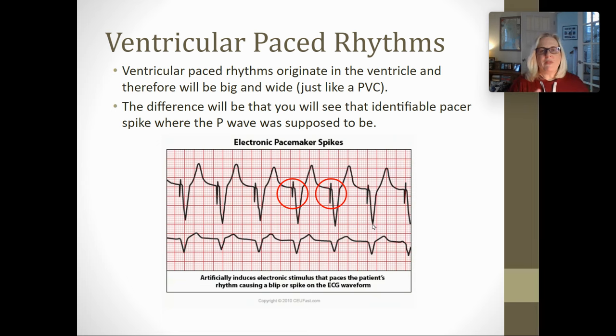Okay. So what that means is the lead wire that's starting the heartbeat is placed or was implanted into the ventricle instead of the atria. Okay. So it's starting in the ventricle. So the SA node knows what to do. It just can't talk to the ventricles, or the ventricular pacer isn't working. For whatever reason, they put it in the ventricle, and now it looks big and wide like a PVC because it's ventricular paced. And we know it's paced because it has that little pacer spike. Okay? All right.